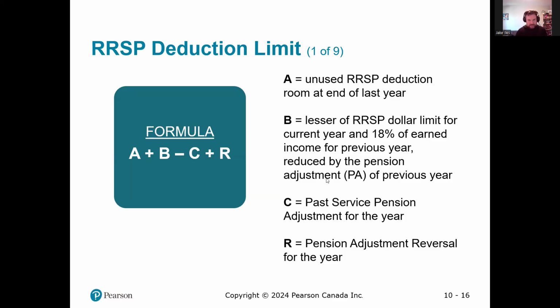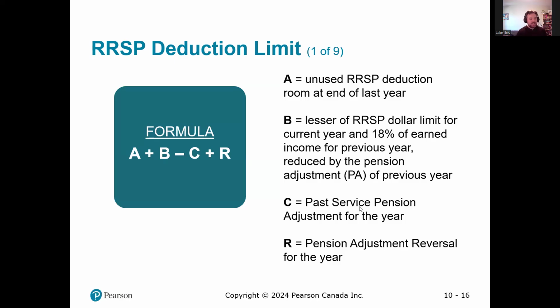But pension adjustments are basically, I'll talk about how we calculate it, but what they are is when your work contributes to an RPP, it uses up some of your contribution space. This deduction limit is saying how much of your income can you protect by putting it into a pension plan. So if your work is contributing to a pension plan, they don't want someone who has their own RSP and then also getting an RPP. They're duplicating their benefit. Not everyone will have access to that. So if your work is contributing to a pension plan, they're using up some of this deduction limit. And we'll go into how we calculate how much they're using.